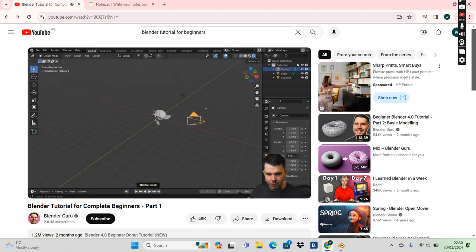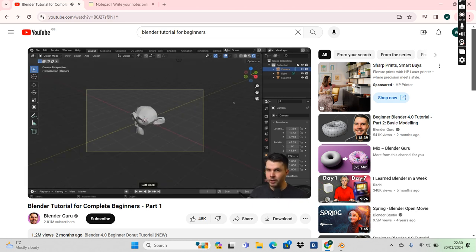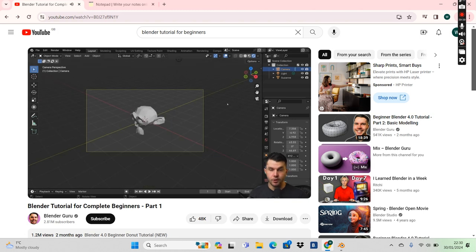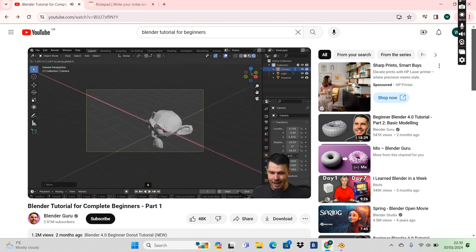So this is our camera over here, and it's looking from this angle. We can actually look through the camera by clicking the little camera icon there, or by remembering the hotkey, which is numpad 0. So how do we move the camera? Well, Blender's a little awkward, maybe a little different to other software packages, but you're supposed to hit G to move it, and then middle mouse to zoom in and out. And then if you want to move it along an axis, I guess G and then X.